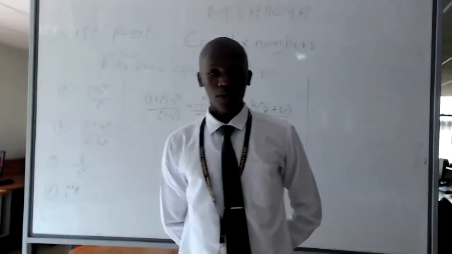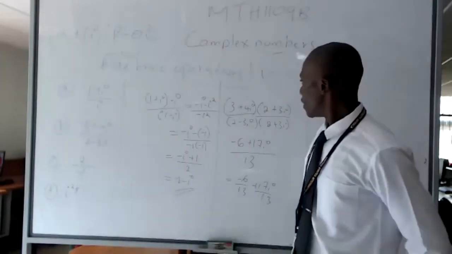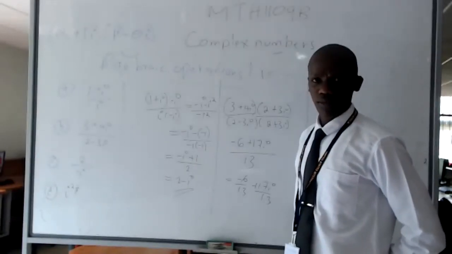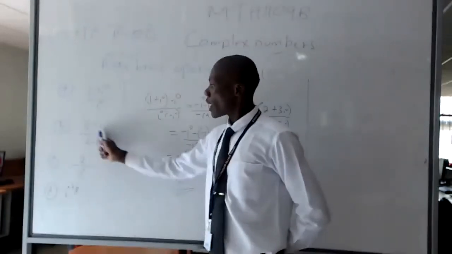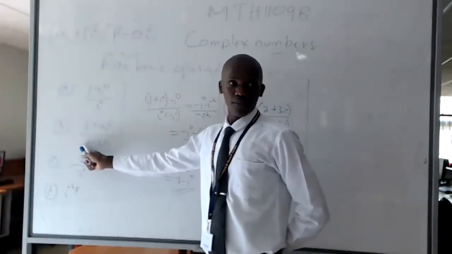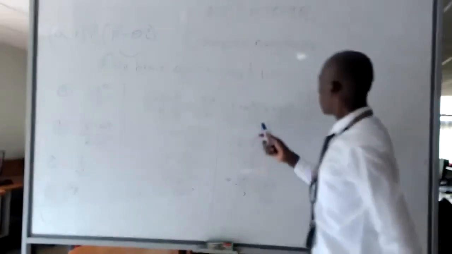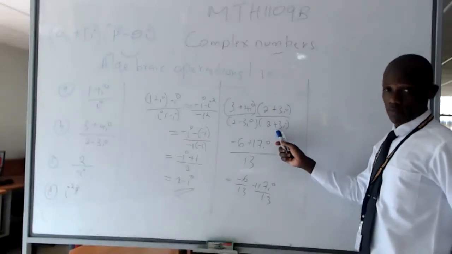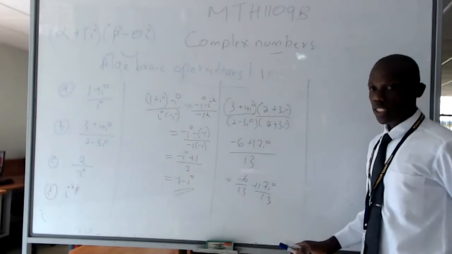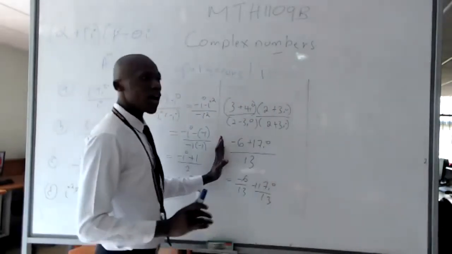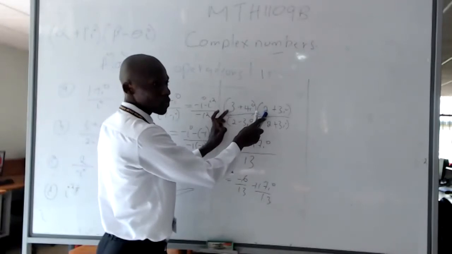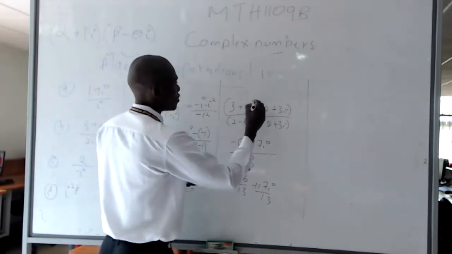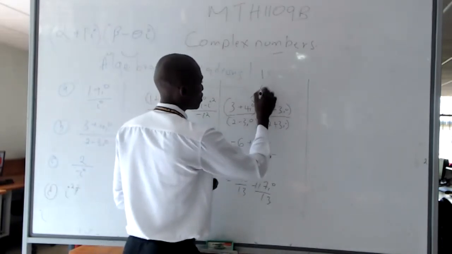Teacher, kindly repeat part B. Part B. Yeah. You know how to get the complex conjugate? So the complex conjugate of 2 minus 3i is 2 plus 3i. Good. And then we use this to multiply the numerator and to multiply the denominator. So the numerator, to get the real part, the part that doesn't involve i, I will take 3 times 2, which gives me a 6.